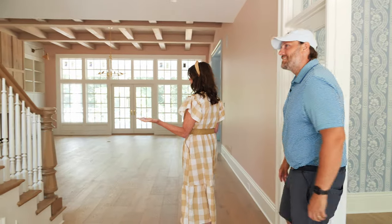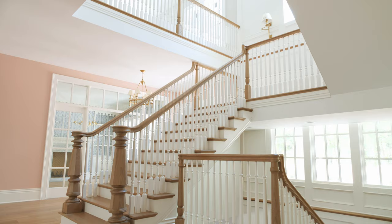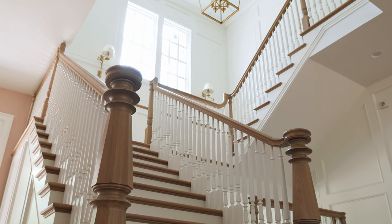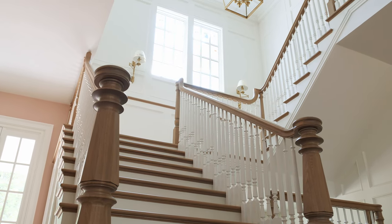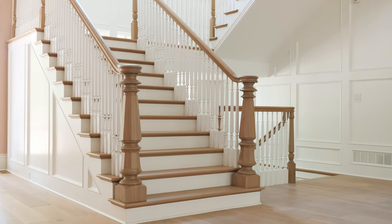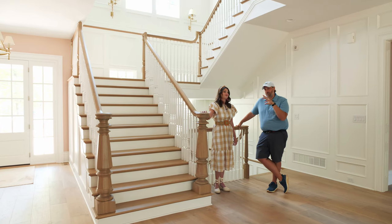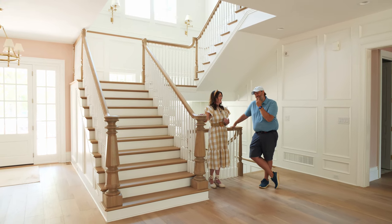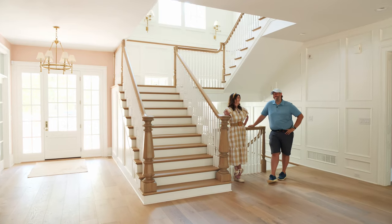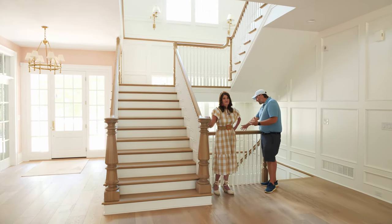That takes you back out to the great room and this never-ending staircase. We went with a deeper tread - almost 12 inches - so we ended up with three spindles per tread, giving a little more foot space. We carried the white oak material on the newels and railing. We wanted big newel posts similar to the ones at Edgewood and these check the boxes. I opted to not have a door to the basement - I wanted to close it off but he wanted it open - so we'll see how that goes.